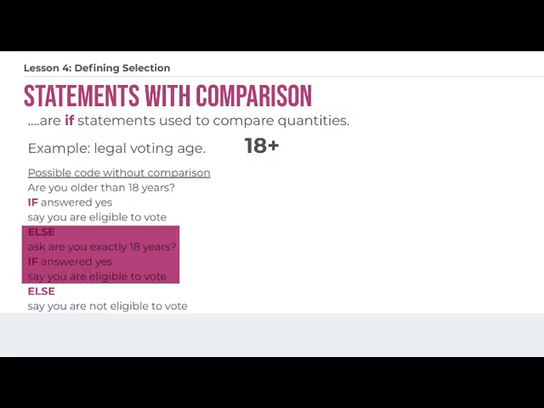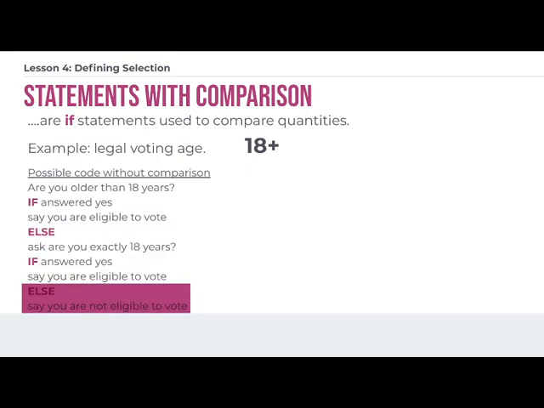We don't know. And if that's the case, even if you just turned 18 yesterday, or if today is your birthday, you are still eligible to vote. So then you would still say yes. However, the third possibility exists that you have not reached the age of 18 yet. And in that case, you are not eligible.